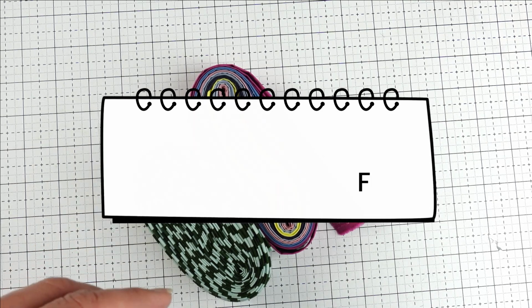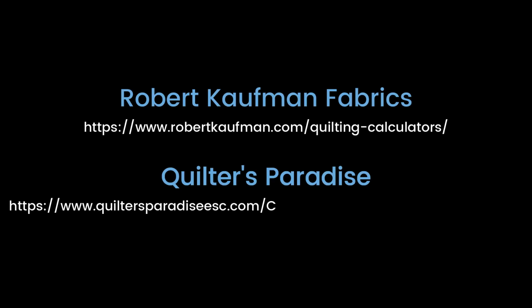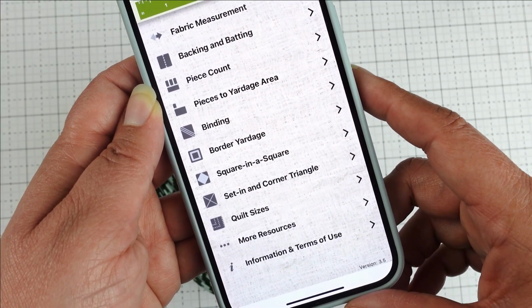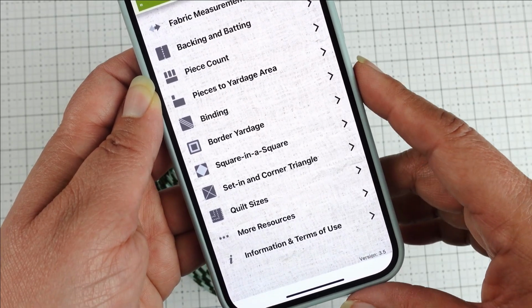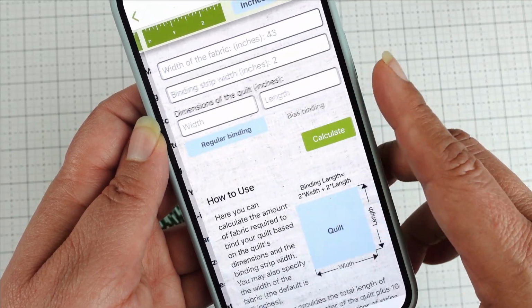Here's a little secret though. It's even easier to use online calculators. My favorite is the Robert Kaufman and Quilter's Paradise calculators. I have the app on my phone and I just simply pull that out when I need to calculate binding, even when I'm writing quilt patterns. It will calculate both regular and bias binding.